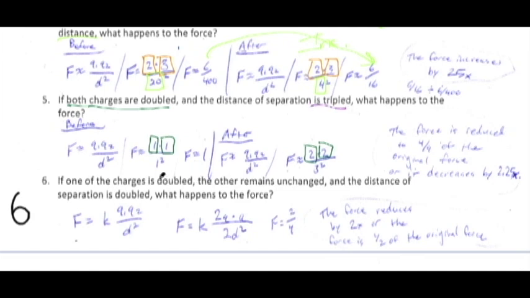Alright, so in this case I can go back to my ones just like I could have done before here. It tells me that both charges are doubled. So whatever number I picked here and here, I need to double that over on this side. Doubled it up, doubled it up. Distance of separation is tripled. What happens to the force? So the distance of separation being tripled, it's going from 1 here to 3 here. Again, could have been 3 and 9, could have been a whole bunch of other things, going from 300 to 900. It doesn't matter what it is as long as we do what the problem's telling us to do.